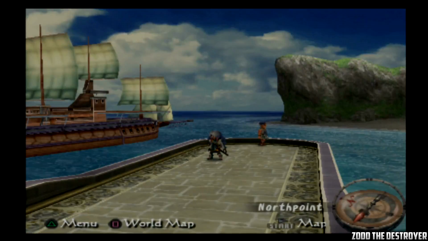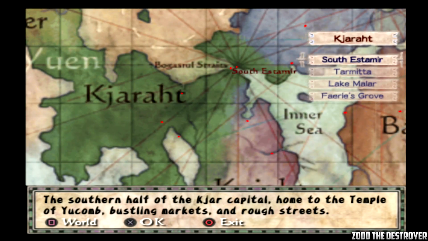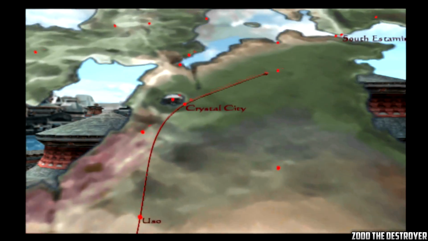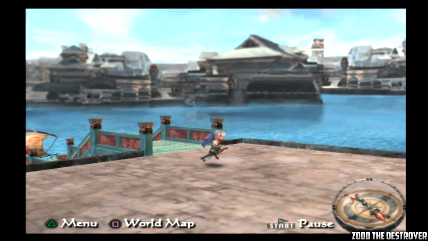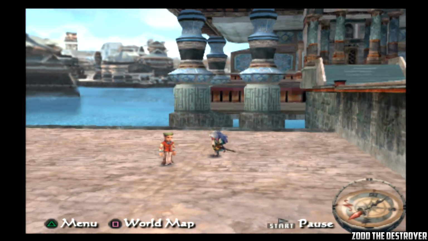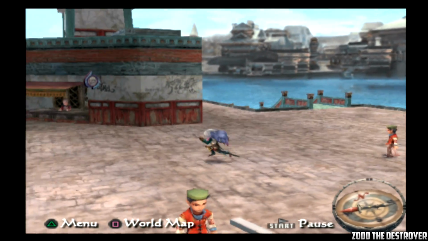So we're going to head over to Gato's village in South Estamir real quick and boost our proficiency points. And then we're going to go to the Geckling cave and exploit some proficiency jewel farming. And then we'll get on with the game.